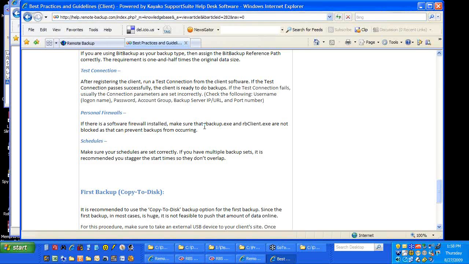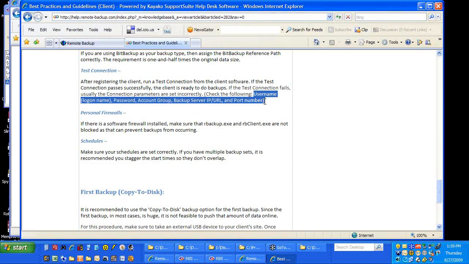But if you think one of the best ways to find out why a client is not doing a test connection is the first thing you have to verify is, let's say it fails with a timeout error, or you get a 530 error or something.